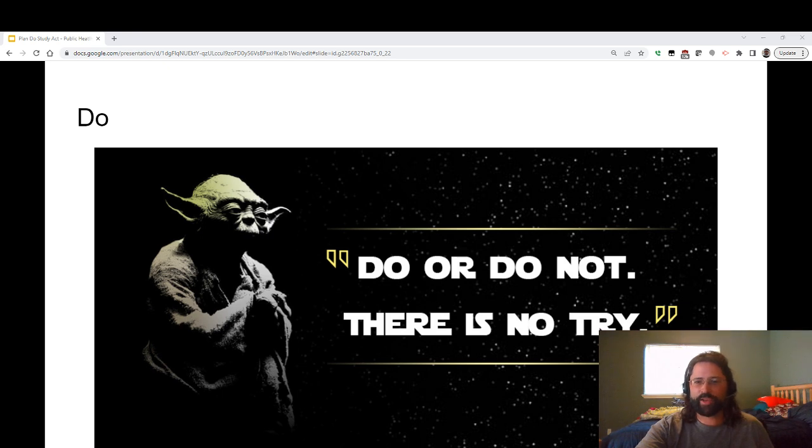Now we have the advice from Yoda. Do or do not. There is no try. The do part is doing what is planned. It's important the people who do have an opportunity to finish the work to the agreed scope in the project plan or offer feedback. Also, timelines are important for developing a reasonable quality of work.